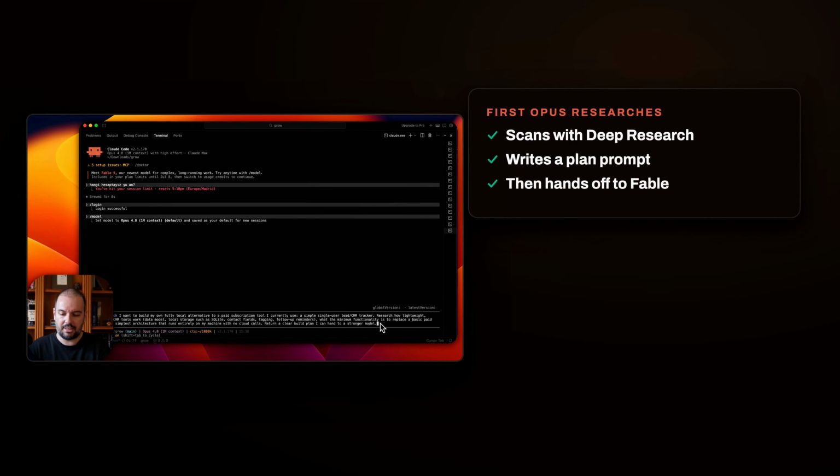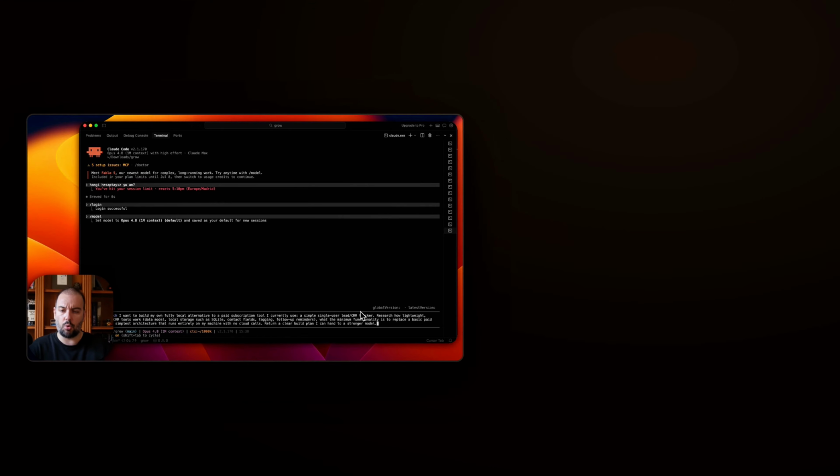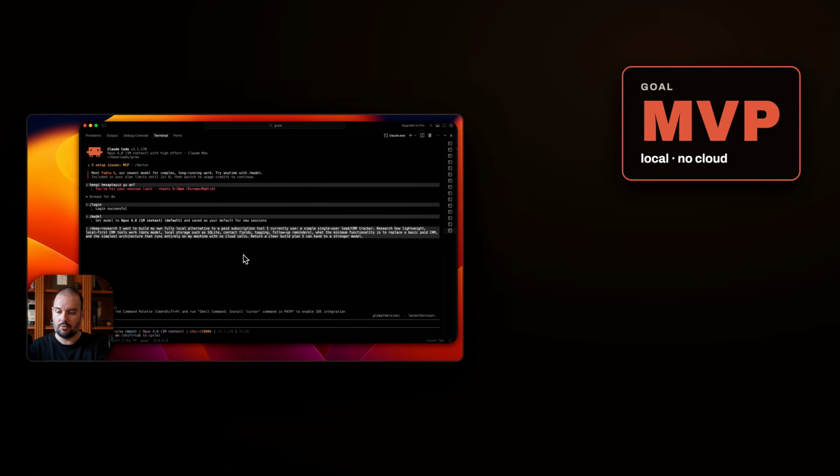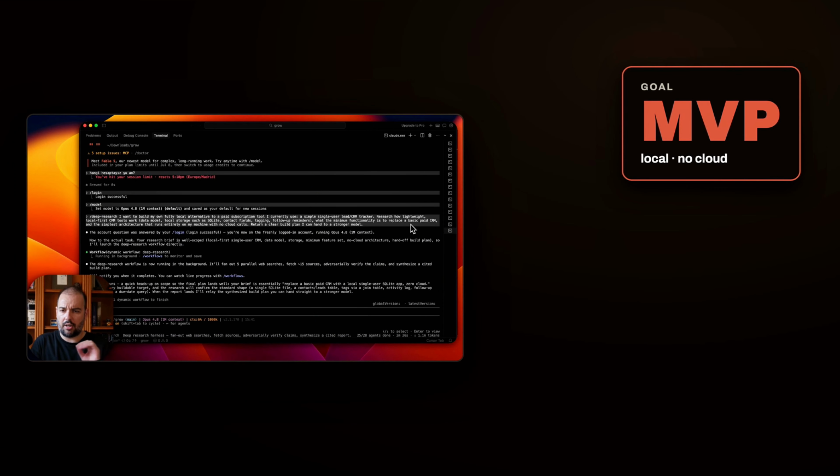I'll have it build a mini CRM, but first, let Opus do the research for me. And Fable 5 will actually build the CRM features. So we're leaving the research to Opus. We'll have Fable do the work. First, I gave Opus a prompt like this. You can copy it from the screen and try it, but whatever your need is, whatever tool you use or pay for, have it make a clone of that. As you can see, deep research has started here.